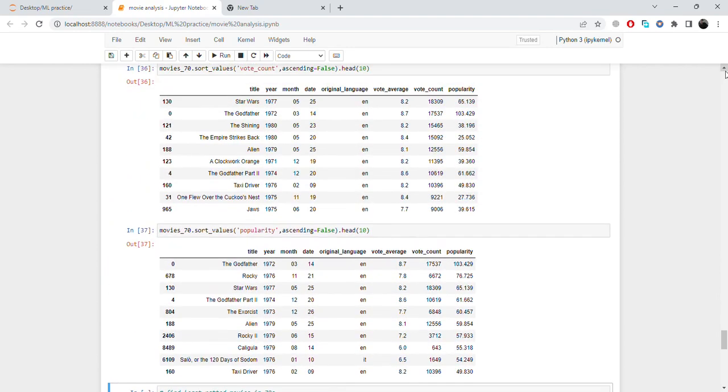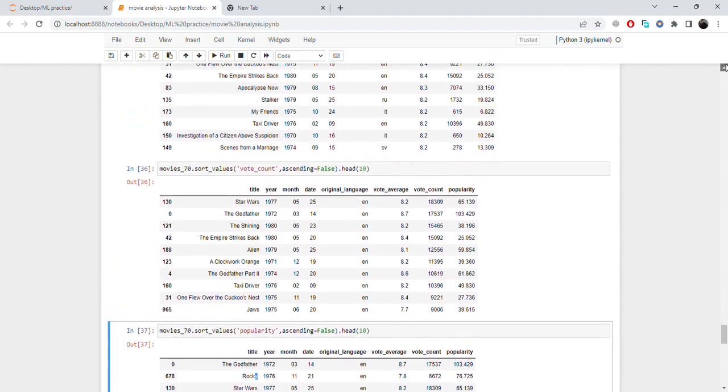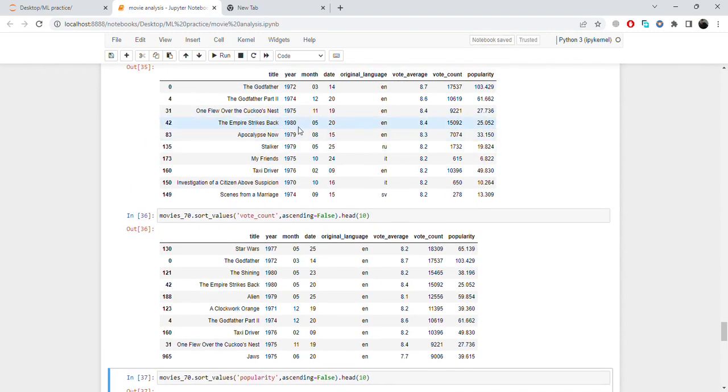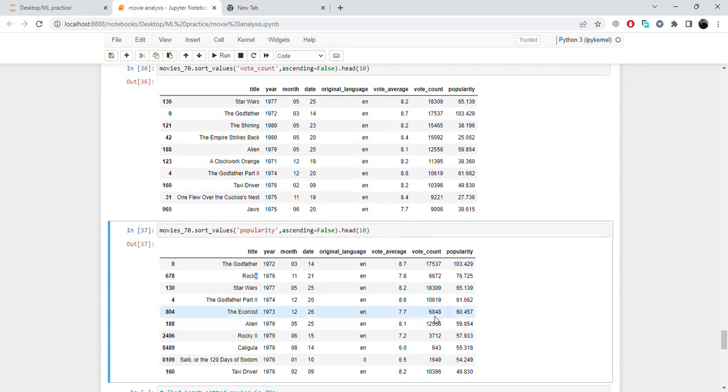As we said, what was the exceptional movie with the highest rating and highest vote count and everything? We thought of it as good, not the highest vote count but a marginally high vote count, and the popularity was 0.3. Then we will see Rocky here. We cannot find the Rocky movie in the vote count section, or in the vote average section. But popularity wise, Rocky is in second position.